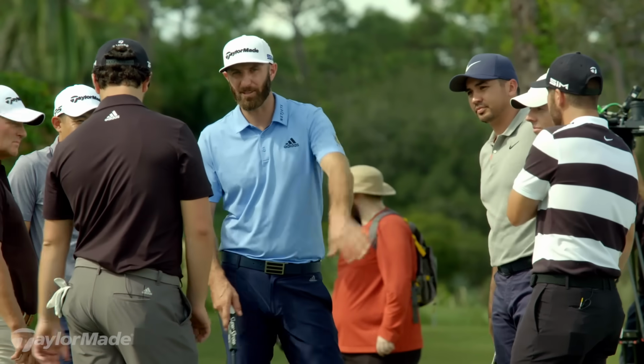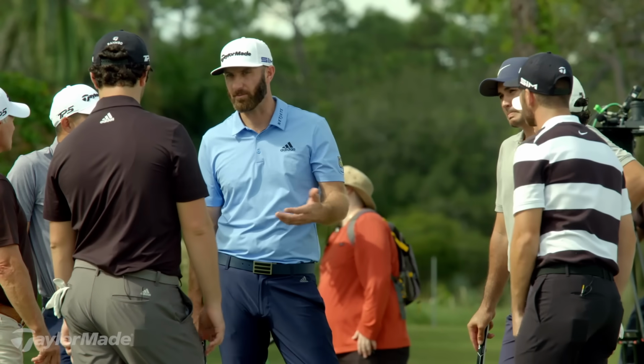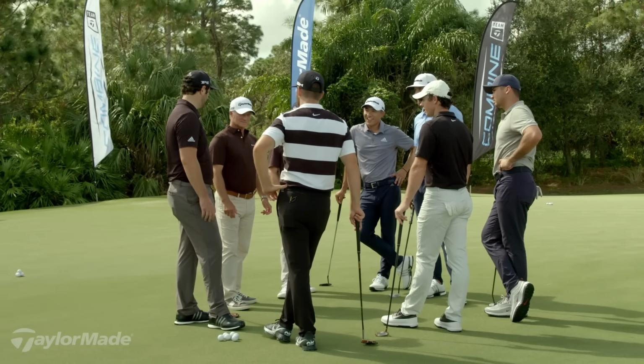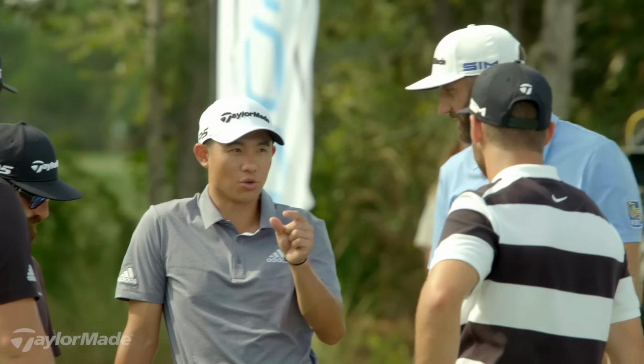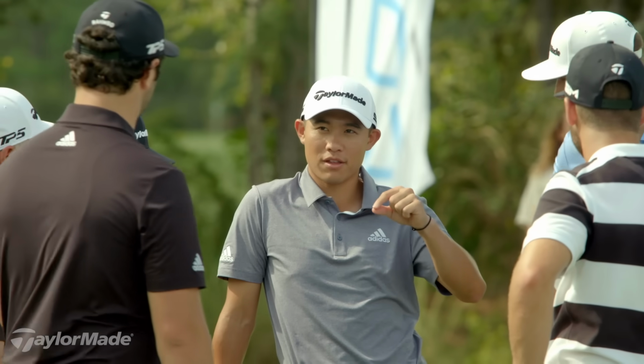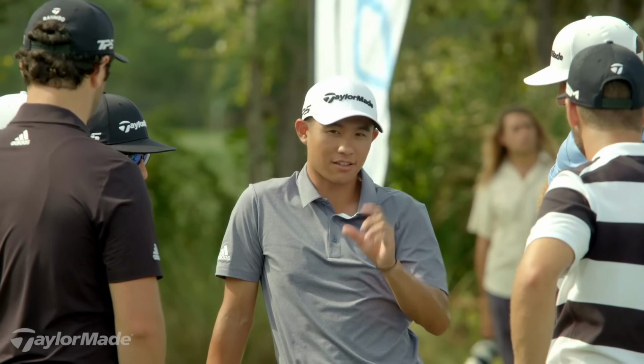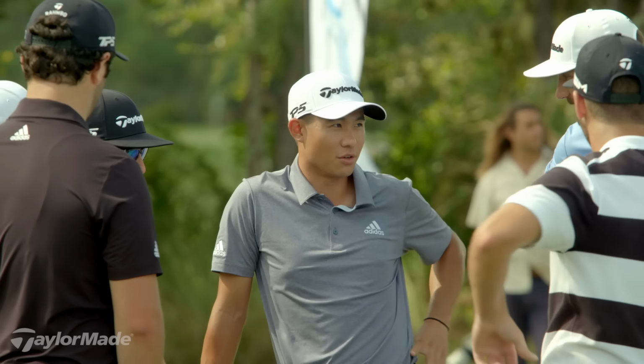In my case, if you give me a 20-footer that breaks 5 feet, I can line it up. But the straight one, I'm completely incapable of aiming that line to the spot I want. So I can't do it, but I use a short line because I mark it through the TaylorMade logo, not the arrows. So I make a shorter line, and when I put a long line, I get so lost. I don't know where.